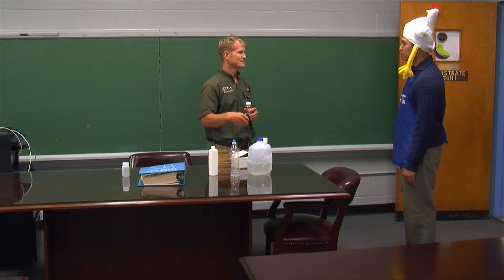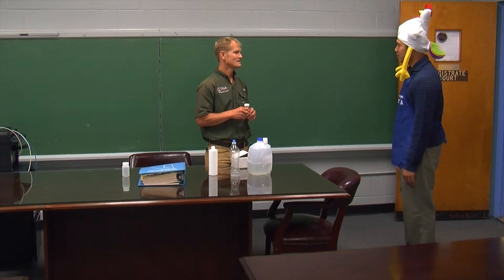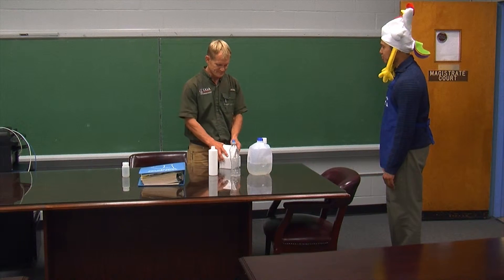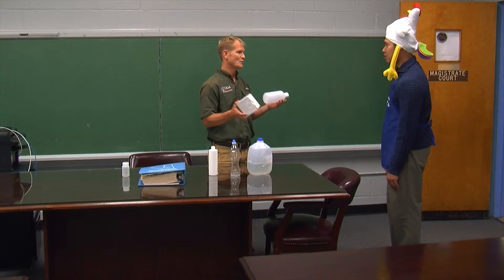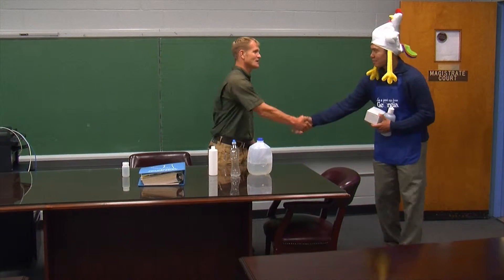No bacteria — you're good. Some bacteria — you've got to do some cleaning. You can take these with you. It varies by county, but this is going to be about $150 worth of testing. But for what you're doing — as long as we get clean water in there — you've got to be safe and follow the state rules, so that's what you're going to need.